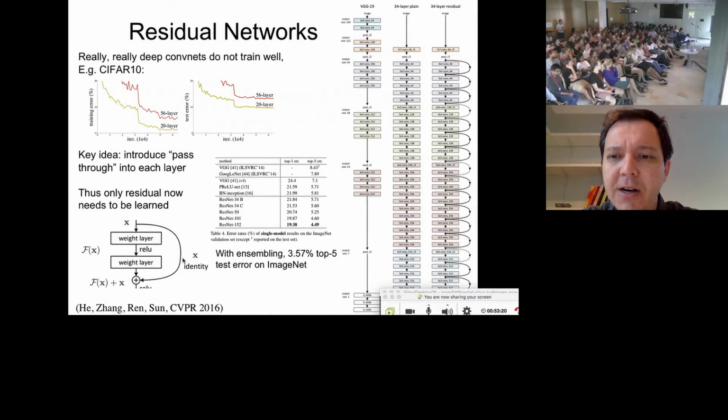Which was quite remarkable. So a lot of us are joking in the community that we went from having 2, 3 layers to 8 layers to 22 layers to now 151 layers. Right? So it does seem to be the case that depth is very important, but optimization still remains a very hard problem for training these models.